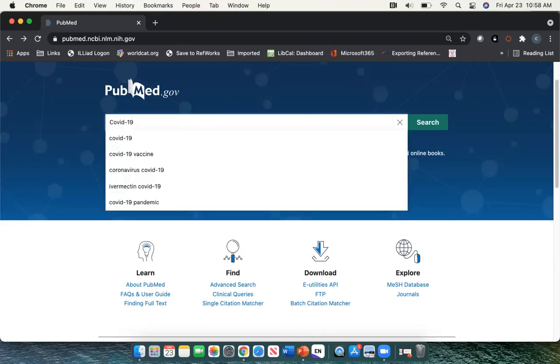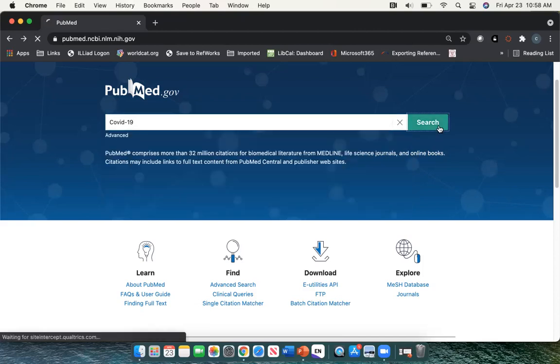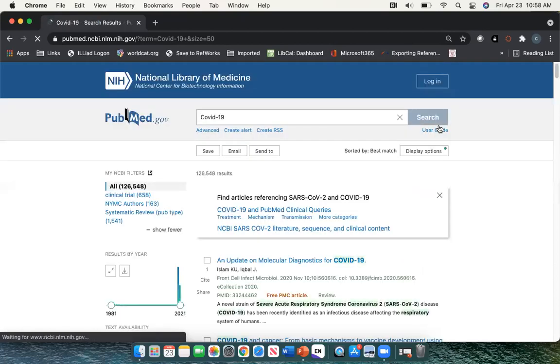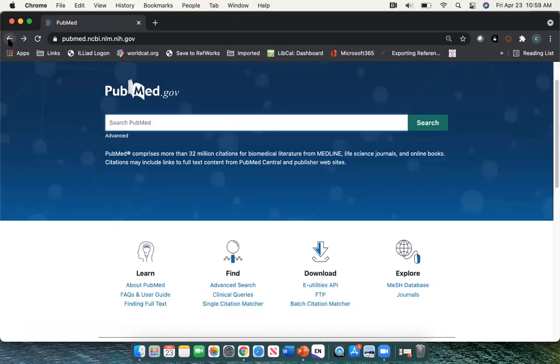We have our subject, COVID-19. What is it we want to know about COVID-19? Where do we want to go with this? Because if we hit search, that's a very broad subject, it's going to get us very many results. Plus, you need to focus your subject. You need to refine your subject to get a really great topic of interest.